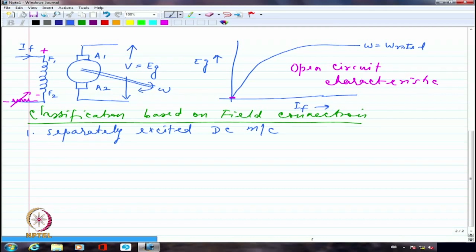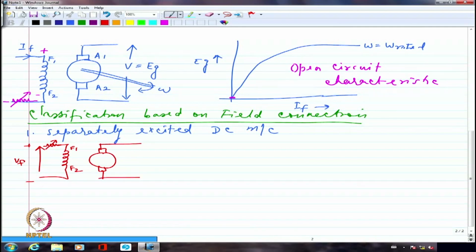So to show the connection, I should show it as though this is my field and I will apply VF here. Maybe I can have a variable resistance here if I want to vary the field. So this is F1, this is F2, right? And I'm going to have the armature. If it is a motor, I'm going to connect the DC supply voltage to the armature as well, which will be separate. So I will say VA, another voltage source, probably. If it is a generator, I will only connect probably a load here. So if I am talking about a generator, this will be the load. So I may have plus here and minus here, and the current will flow like this, right?